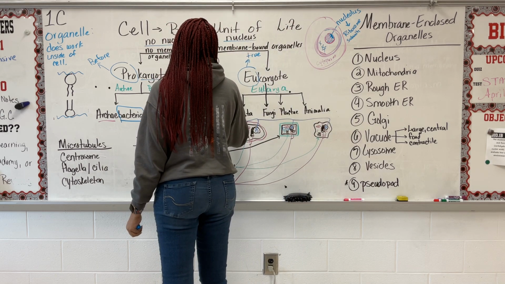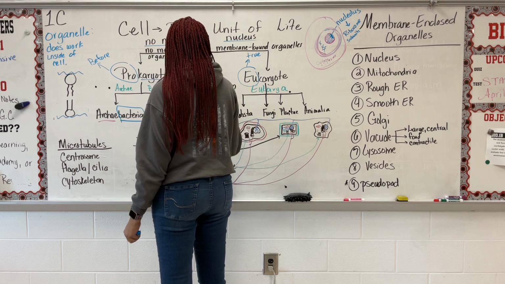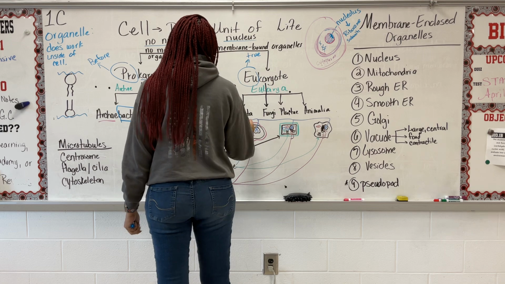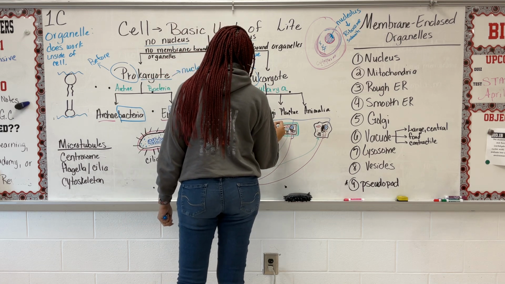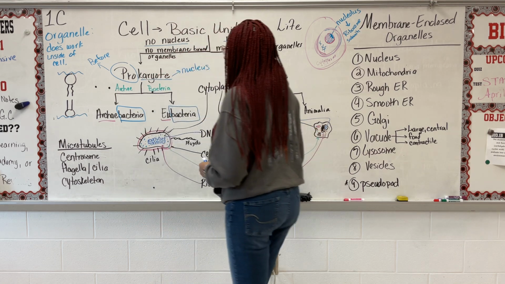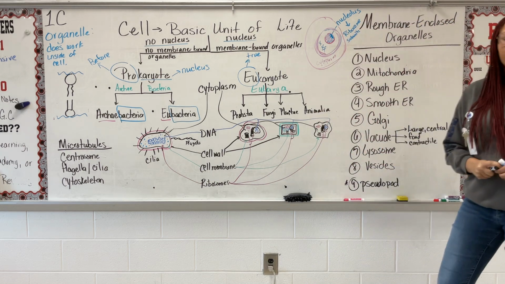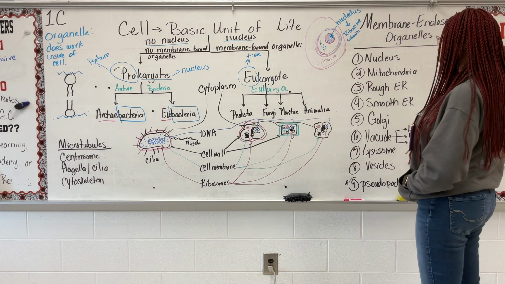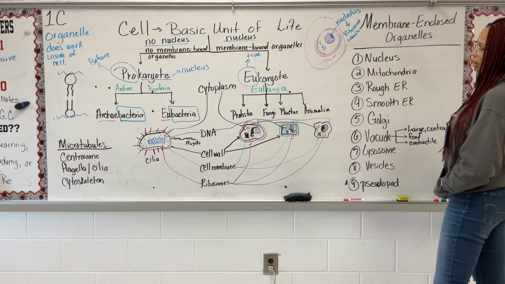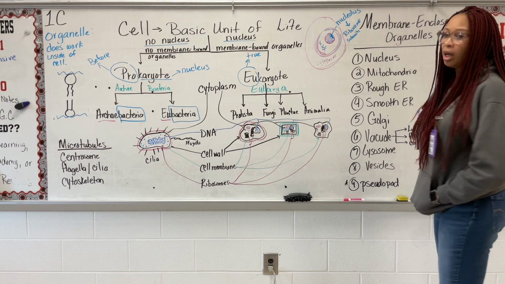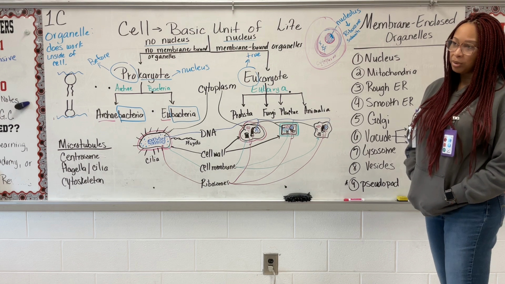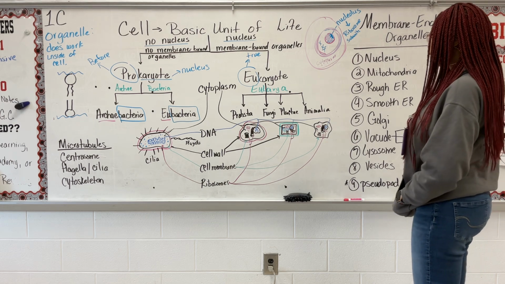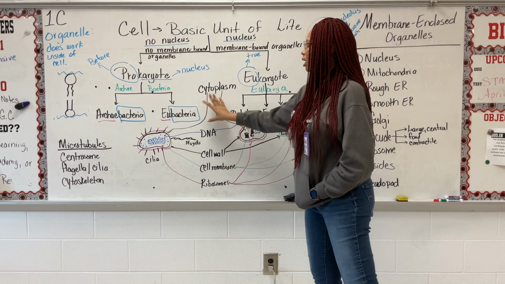Now, cytoplasm is a jelly-like fluid that is going to be found in all types of cells, and that cytoplasm's job is to hold the organelles in place, number one, but it's also going to be the site of many of the cell's chemical reactions, okay? So there's a bunch of enzymes and things that can be found inside of the cytoplasm. And remember, enzymes are just catalytic proteins. What were they made by? Ribosomes. All right, so those are the things that are going to be found in any type of cell.